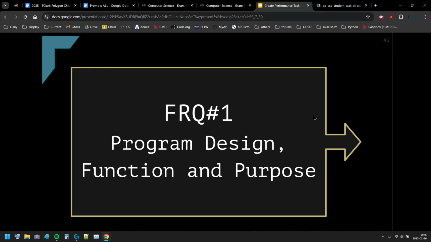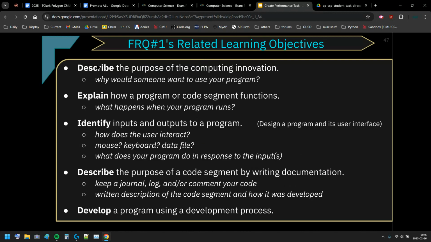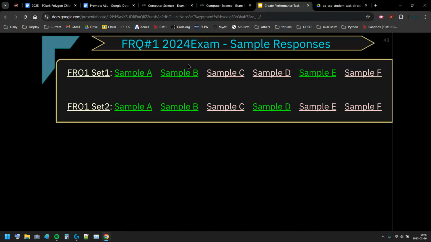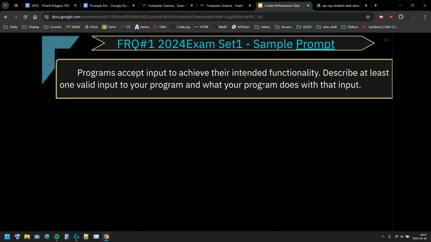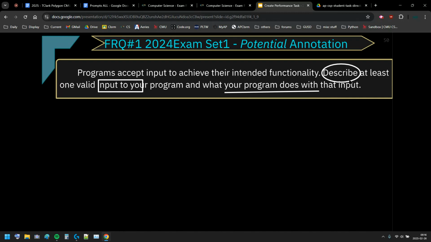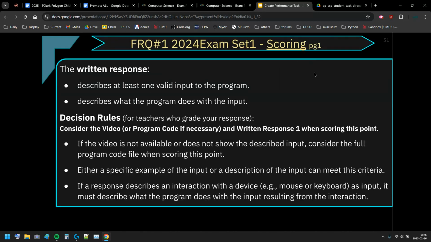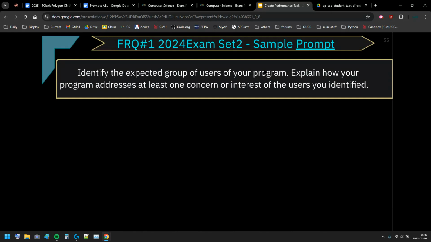And then what do we got? Okay, so here are the different learning objectives, what you have to do, go through those. Here's some more sample links. So here's a sample prompt. And then if you go through these slides, what I did is I pretended I was going to do it, so I annotated stuff. So I circled the keyword, the key action I have to do. I have to describe the input. This box is kind of off to this side, and then underline stuff. So you want to annotate stuff as you go through. And here are some example answers.